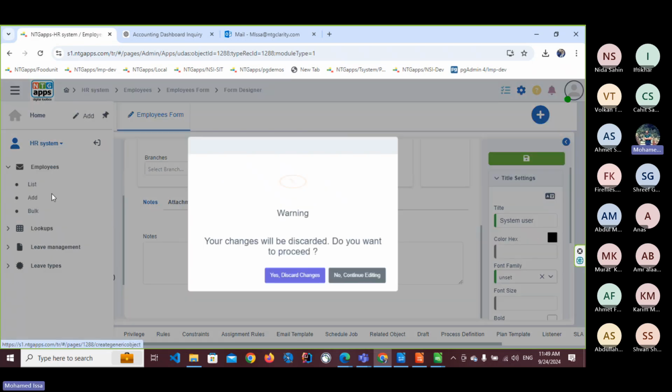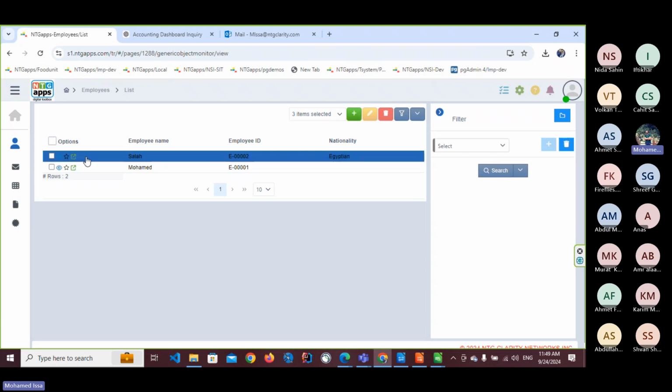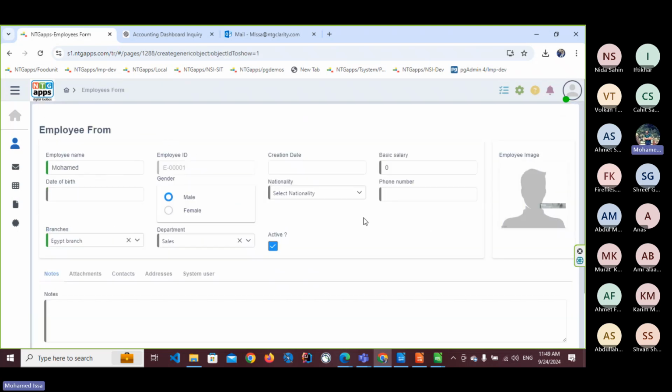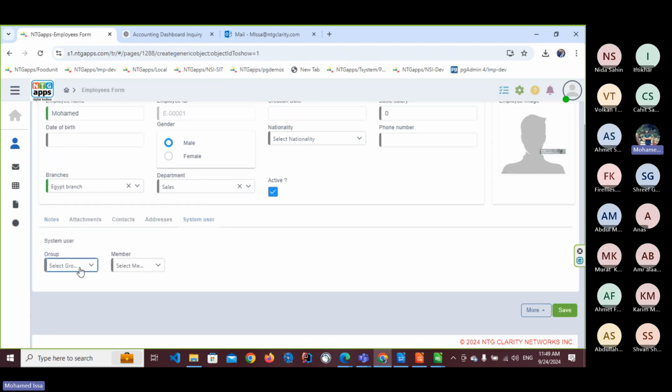In employees, add, or let me get one from the list. This is Muhammad, for example, and I want to assign this employee to an account user. I will go to the system user and select which group from the system. He is from the training, NTGapps training.